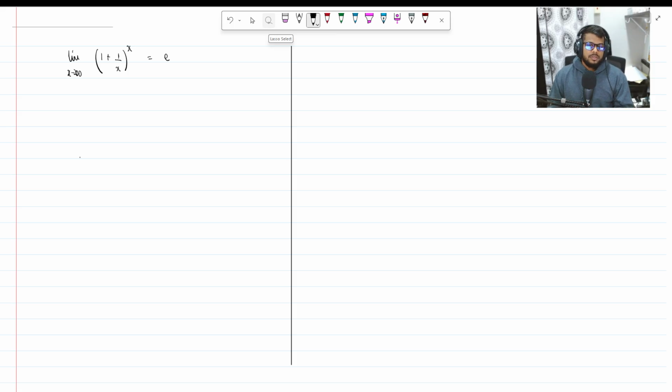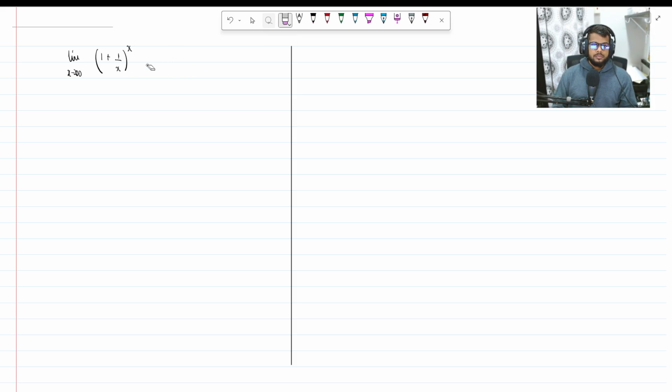We're going to use a lot of concepts that we're supposed to know from our maths. We're going to use logs. We're going to use L'Hopital's rule. Now, L'Hopital's rule says if I have a limit to evaluate, I can just differentiate the numerator independently, differentiate the denominator independently, and then plug back my value into the function and evaluate it. That only works if the original substitution is indeterminate.